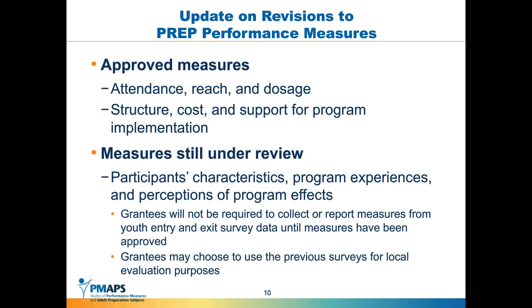The measures of youth characteristics, program experiences, and perceptions of program effects, which are drawn from youth entry and exit surveys, have not been approved, and grantees are not required to collect or submit youth entry and exit survey data for the August 2018 data submission. You may choose to use those surveys for your own local evaluation purposes, and that's totally fine. FISB has asked that you remove the cover page from the surveys. That's the front page that has FISB logos and the OMB number, so just remove that before using the surveys for your own purposes.